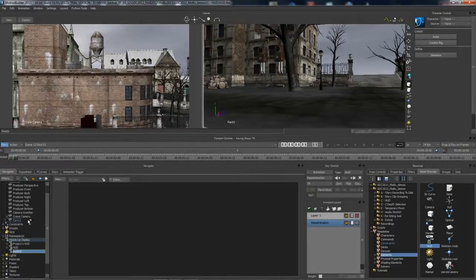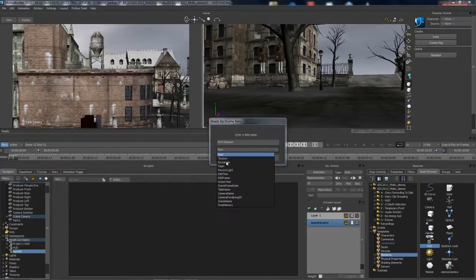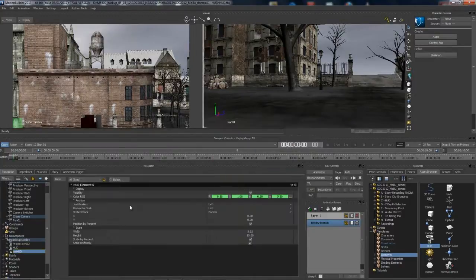So we'll go ahead and just associate this with the camera real quick. Right-click on the crane camera, add the camera, and then create a new HUD element. And in this case, let's make that a rectangle. And once we have that added, and it's not just rectangles, you can add text, you have a bunch of presets there, or you can bring in a Scaleform UI. But in this case, we'll start with a rectangle. You can see it shows up at the bottom left.